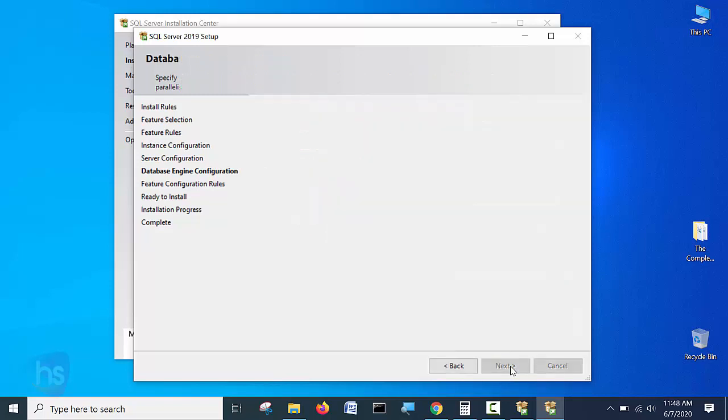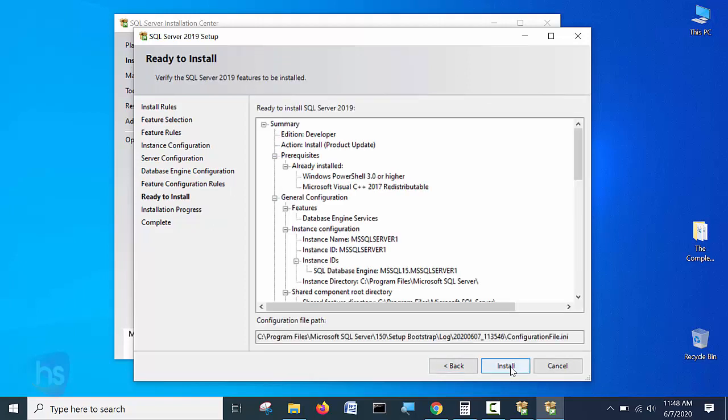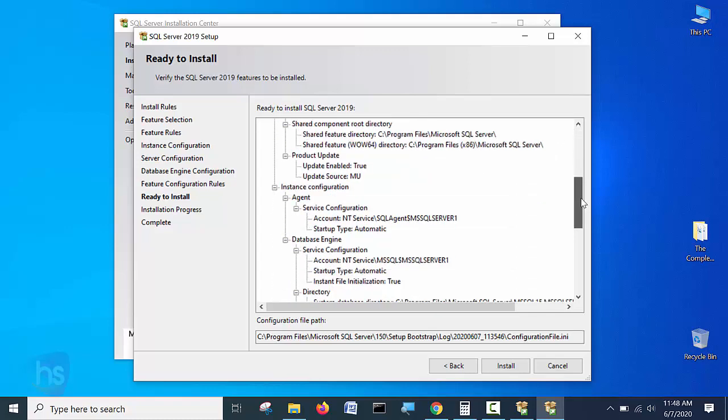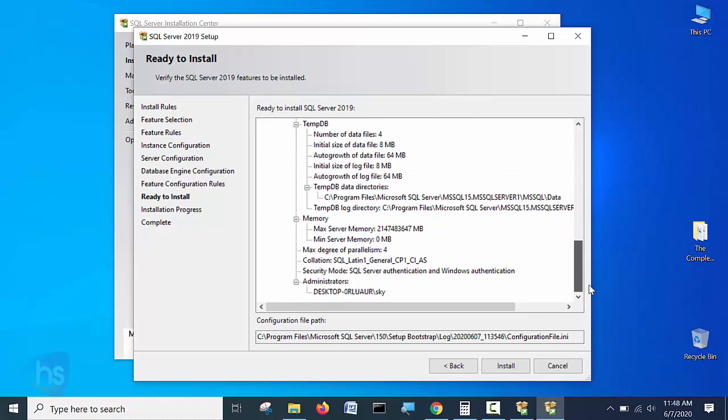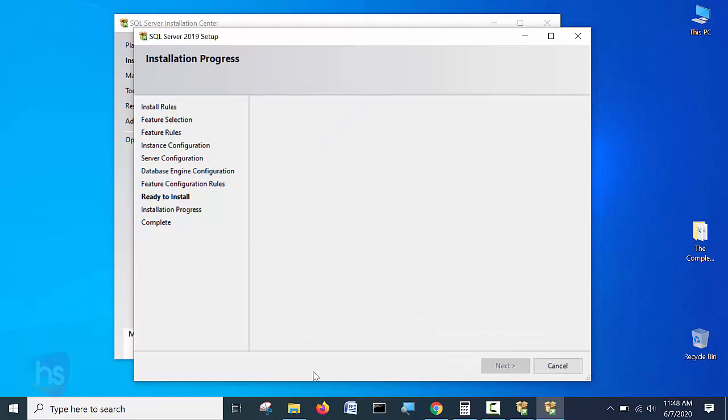With Windows authentication mode it is also possible to continue with the installation, where the laptop or desktop Windows machine has its username and password, and that will be taken care of. Okay, now it is ready to install. This shows how it is going to install all the specified parts. Now you just click install, and the setup will install, showing the appropriate configuration files and all. Now the installation is in progress.